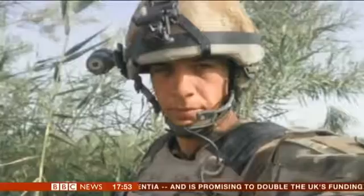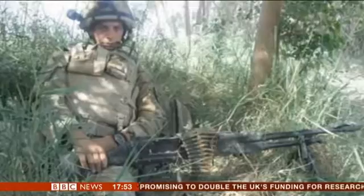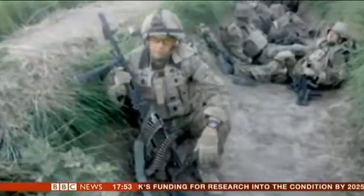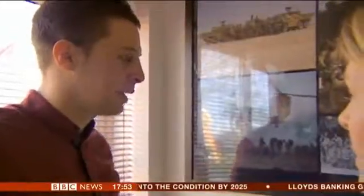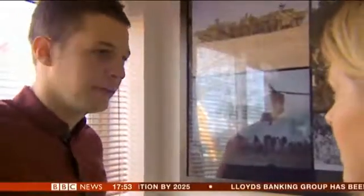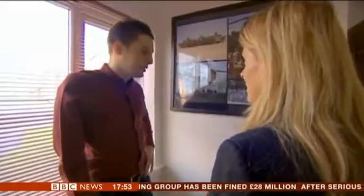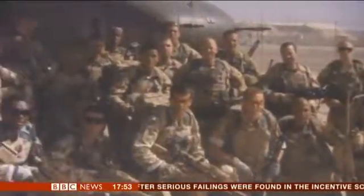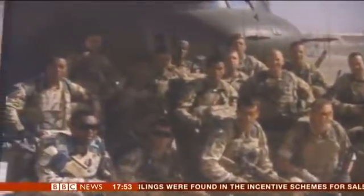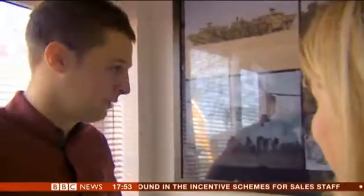Three years ago, Corporal Garthwaite was struck by a rocket-propelled grenade while fighting the Taliban in Afghanistan. From the right-hand side I heard a bang, but then within a split second I was on the floor and my arm was on fire. I stood up and I was like, oh God, and my arm fell off. It was a big shock, so I actually fell back to the ground again. I was lifted up after about ten minutes — that was from getting hit to a helicopter coming in and getting tucked to Camp Bastion. I made it back and I'm alive, so I owe my life to these guys.